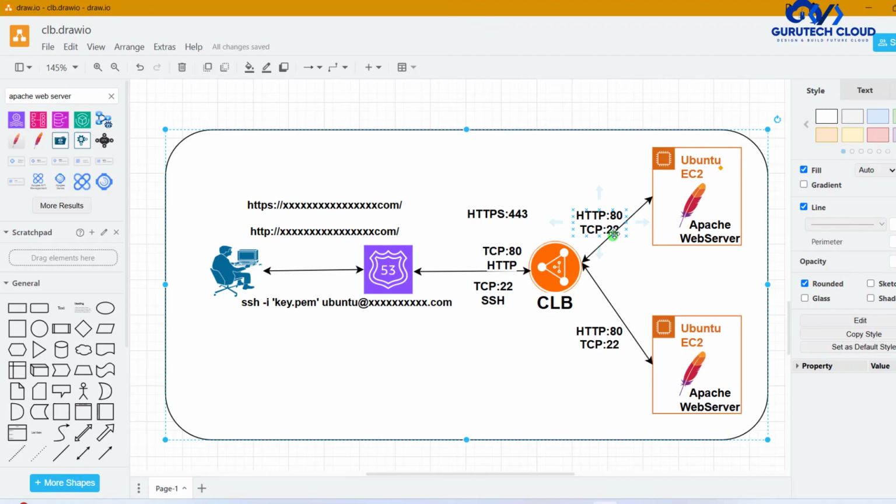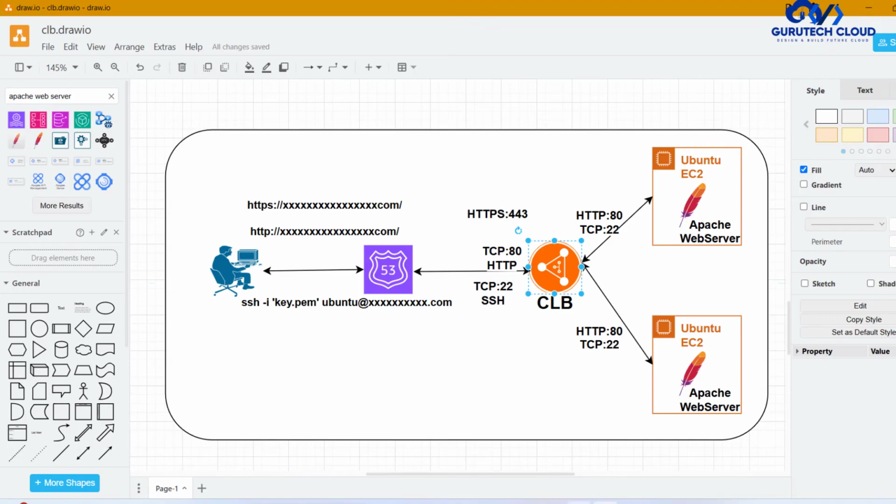But any HTTP protocol running at the backend is only on HTTP port 80. So let's learn how to create a classic load balancer with the TCP protocol and also blend it with the HTTPS protocol. Then create a Route 53 record so that we can access our backend over our custom domain name.